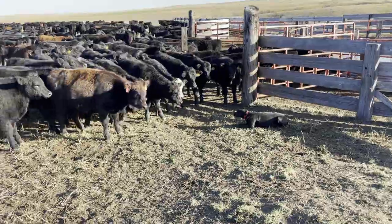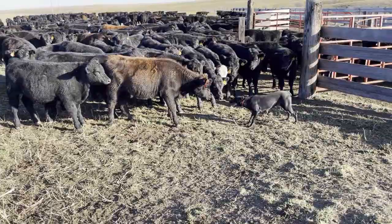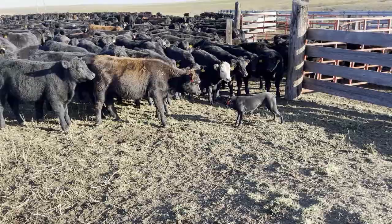Here we are dog breaking some calves. It's that time of year again. Time to separate the calves from the cows. These calves aren't babies any longer. They've been eating grass for quite some time now.